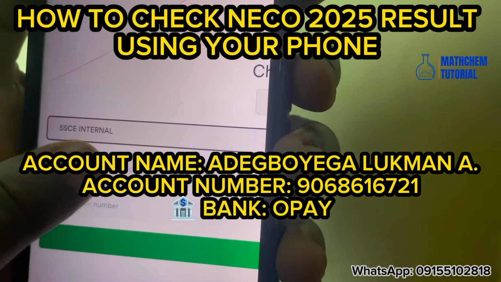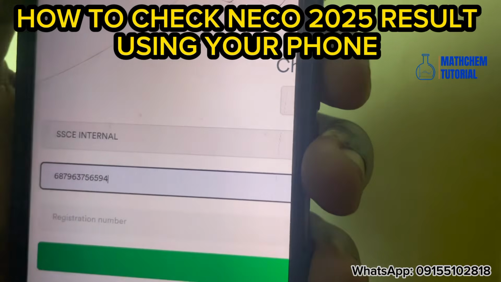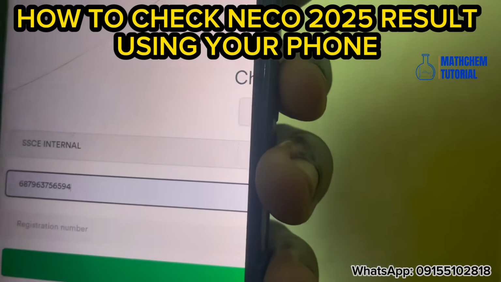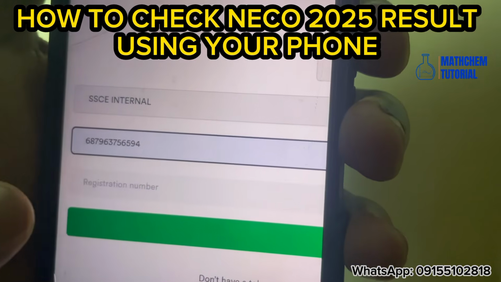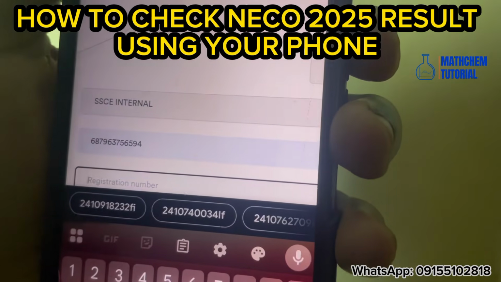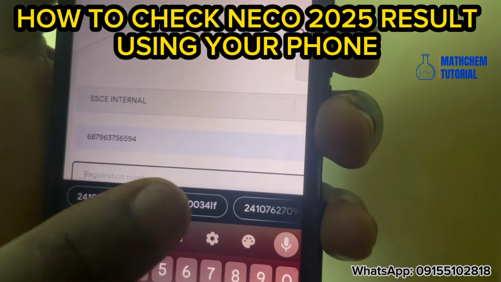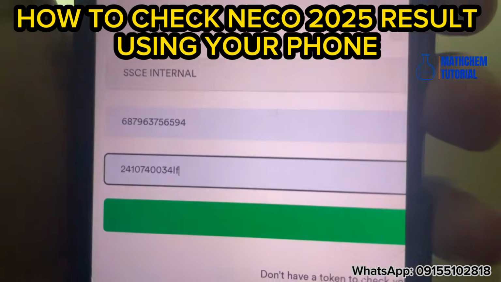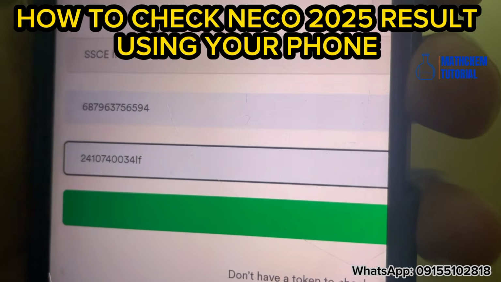So for here now, token is a 12 digit number. Let me select this particular token here. You can see now. So after that, the next one is what? Registration number. Registration number is something around a 10 digit number with 2 alphabets, something like this. Look at this one now. This is 2410740034.